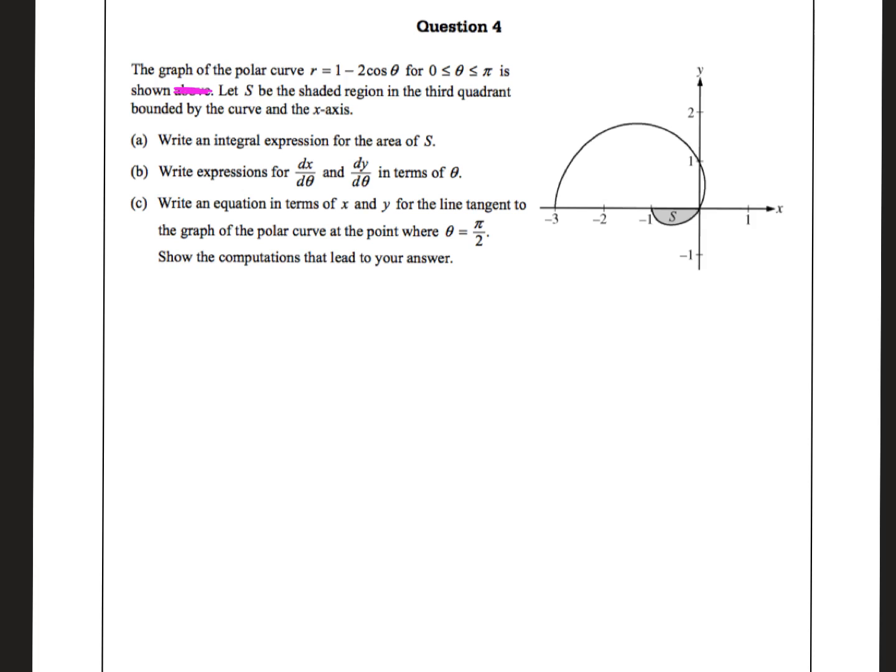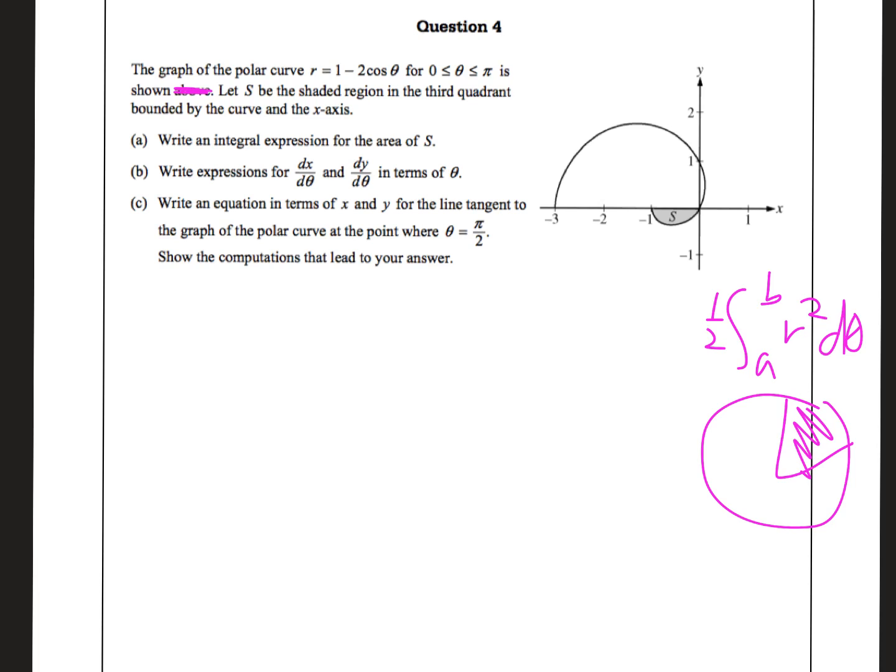So a big key here is that you need to know how to find area in polar land. So what that means is you need to remember that it's the integral from a to b of 1/2 r squared d theta. Comes from circles. If you have a sector, the angle here is theta over the total radians in a circle, and then pi r squared. The pi's cancel out. You have 1/2 r squared, and then the d theta you think of as little chunks.